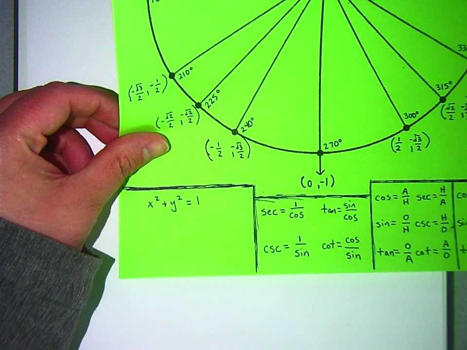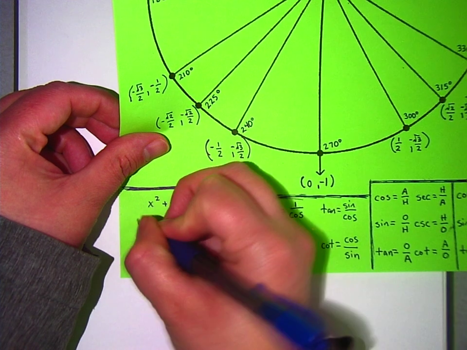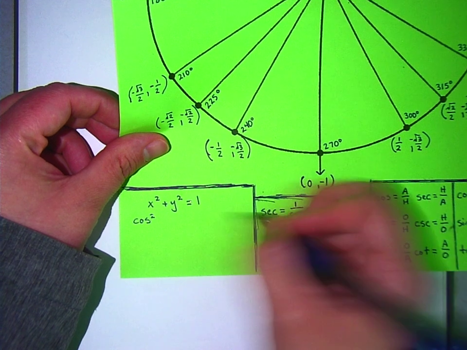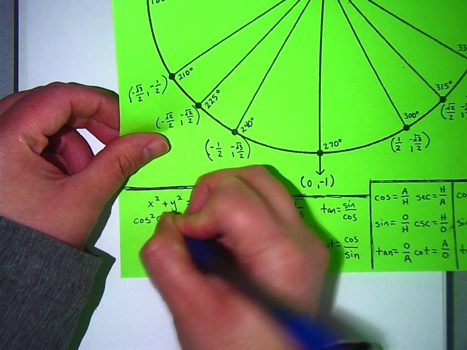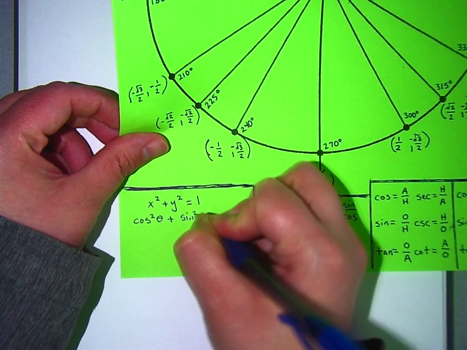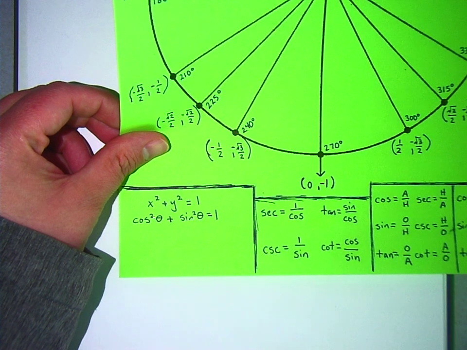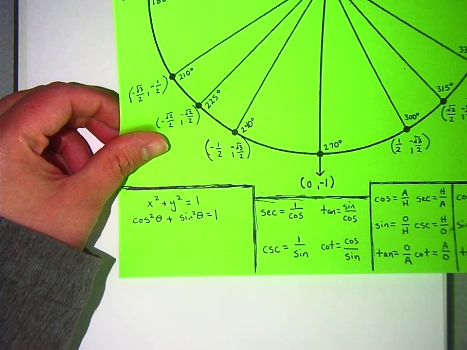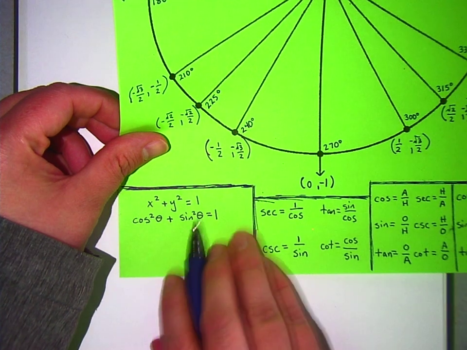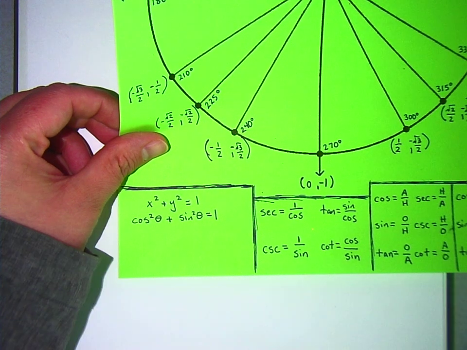But like you said, x is the same thing as cosine. So cosine, and then look, the square goes before the variable. So the cosine squared of theta plus the sine squared of theta equals one. Sine squared, cosine squared theta plus sine squared theta equals one. The reason why they put that square right by the cosine and the sine is to show you that it's not the angle that's being squared, it's the cosine of the angle that's being squared.